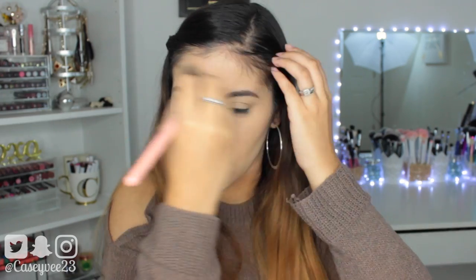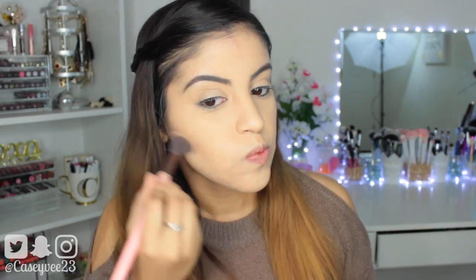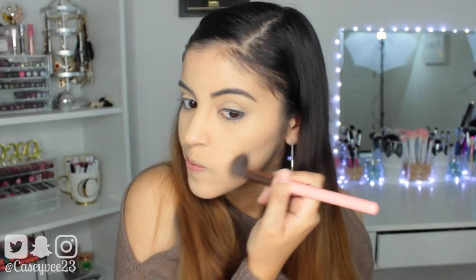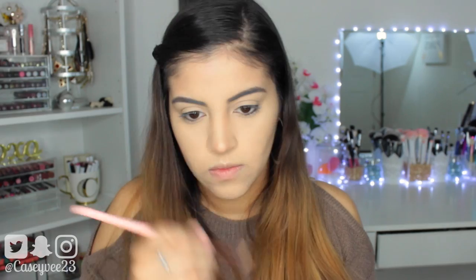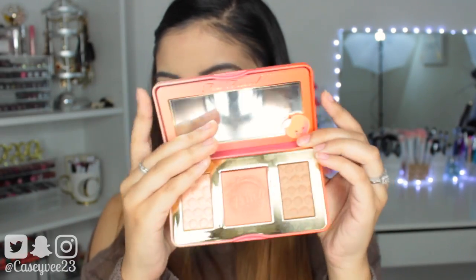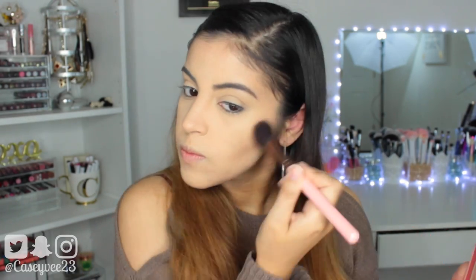Just take a brush and brush that out — you're not using the sponge anymore. Then you're going to take some of this brown stuff. I think that's bronzer. And you're going to put it on your cheeks, put it on your nose, because we want a whole new look. We don't want it to look like ourselves, we want it to look like something else. Then you're going to take a blush and put it right on top of that other one, just in case you messed up so nobody can really tell.